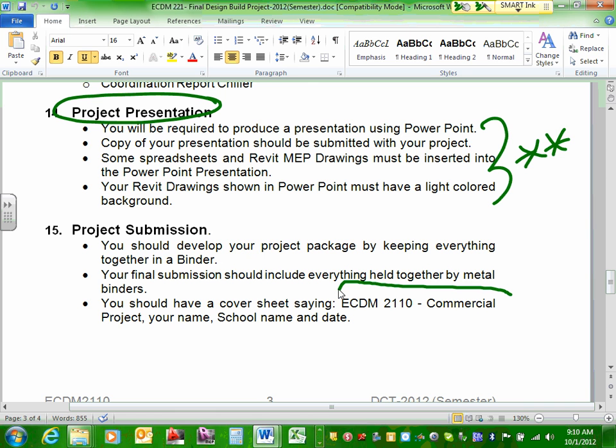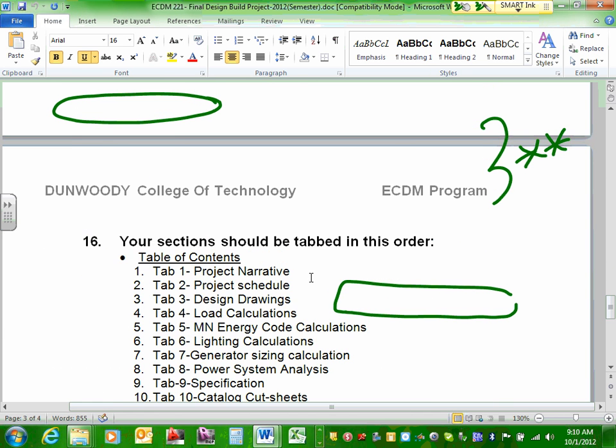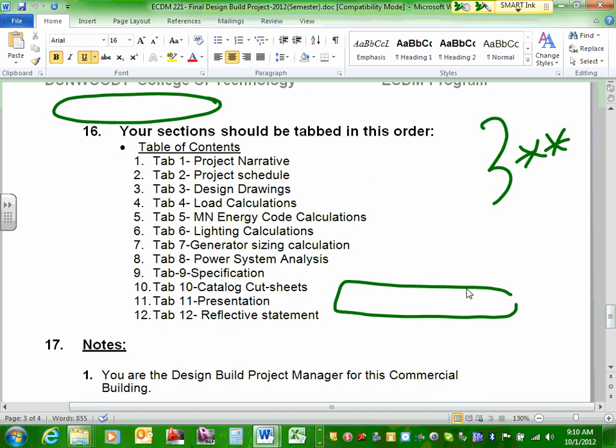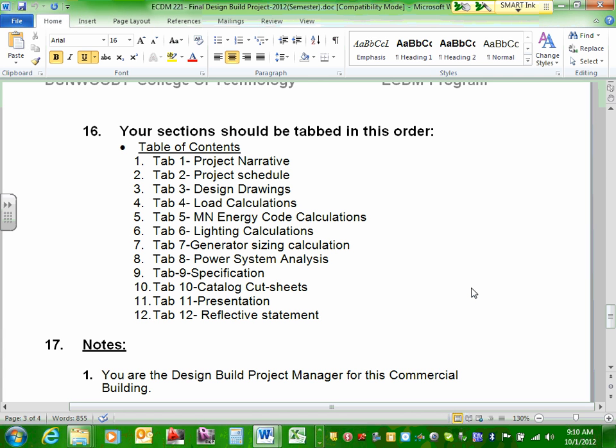and your project is going to have all this information on it: the name of the project, the binder, and so forth, right? The scope. And here's how your project is going to look like, the tabs. Remember, Jeff, when you asked me about the tabs that you want, Chad, this is a real project that we are going to be doing, not warming up. We're going to submit your project. You're going to have one for the narrative. You're looking at the narrative right now.